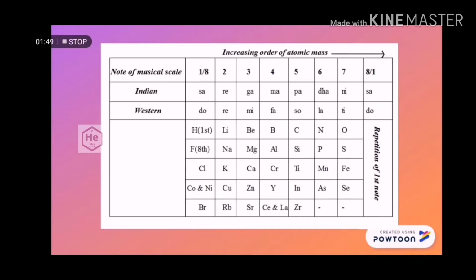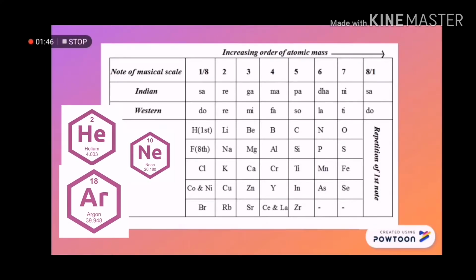The noble gases like helium, neon, and argon were not discovered until much later, which explains why there was a periodicity of 7 and not 8 in Newlands's table. Newlands did not leave any gaps for undiscovered elements in his table, and sometimes had to cram 2 elements into one box in order to keep the pattern.